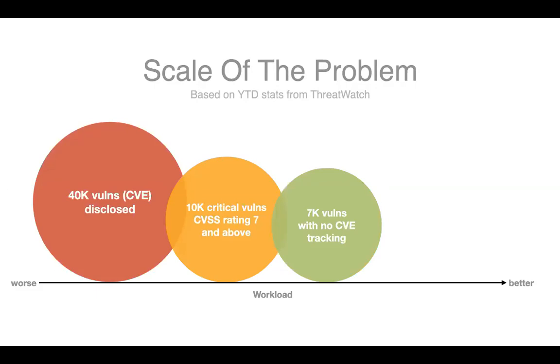There are 7,000 vulnerabilities with no CVE tracking. So these are vulnerabilities that for whatever reason don't have a CVE. They may not have a CVE yet, or they may never get a CVE, right? It may be something that's not previously disclosed. It may be a smaller application, maybe a specific application specific to your vertical or industry. And if the developer doesn't report it or some security researcher doesn't report it, it's just not going to get a CVE. But those are still a significant risk. There's a lot of them.